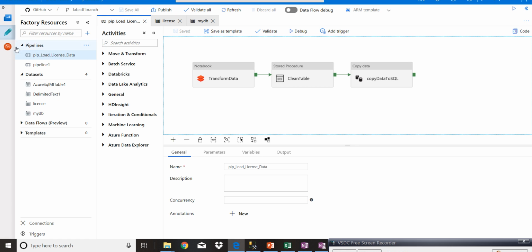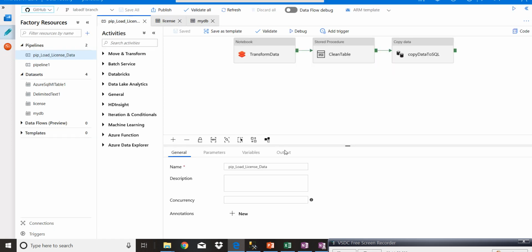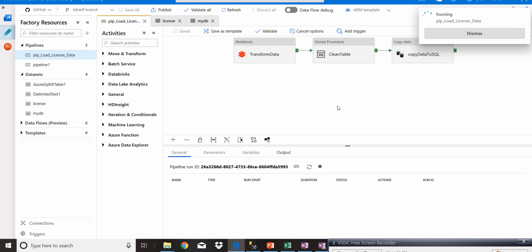And once it is proper, you can add a trigger to schedule it. If you execute through trigger, the result of execution will come under monitor here. If it is through debug, it will come under the bottom of this window. Let's execute now.